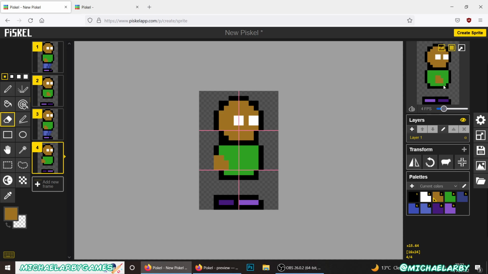And we can see here in a little preview, the hand now looks like it's kind of moving in an arc. The last wee thing we might want to do in this 3/4 view is, whilst the hand is back here, so right hand back, right leg forward, but the left hand will also come forward. So we'll just draw in a couple of pixels here like that, and it kind of looks like that hand is sort of appearing as he waves his arms, that rear hand comes into view. So we just need to draw in these legs now.